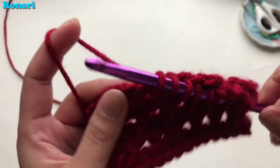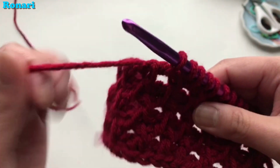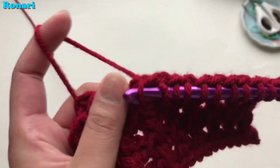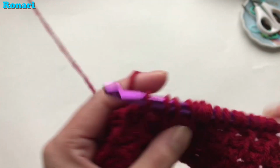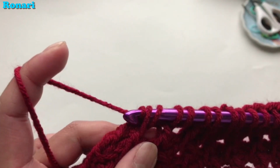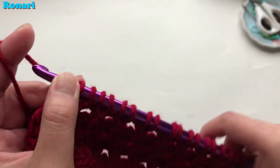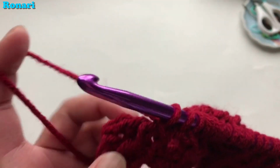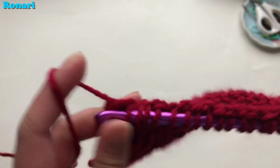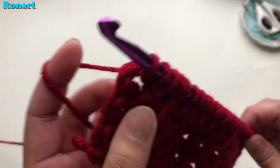So full, simple, a full, and simple, and a full here, and a simple, and a full, and simple, full, simple, and a full, and a simple, a full, simple, and a full. And now we're at the end.